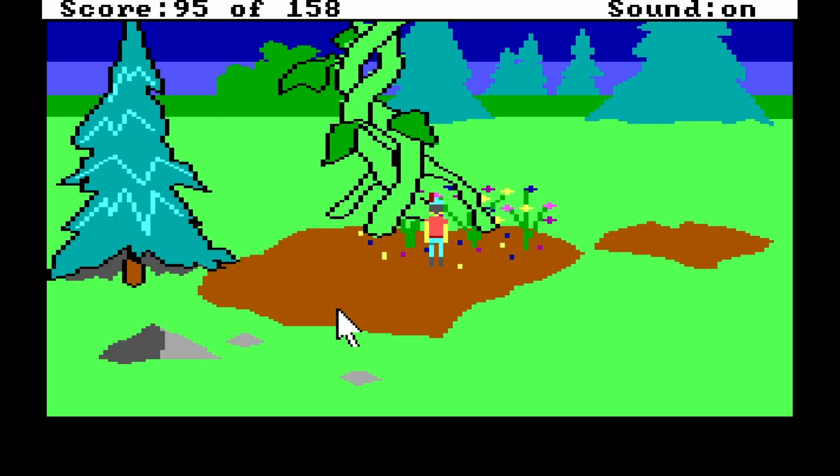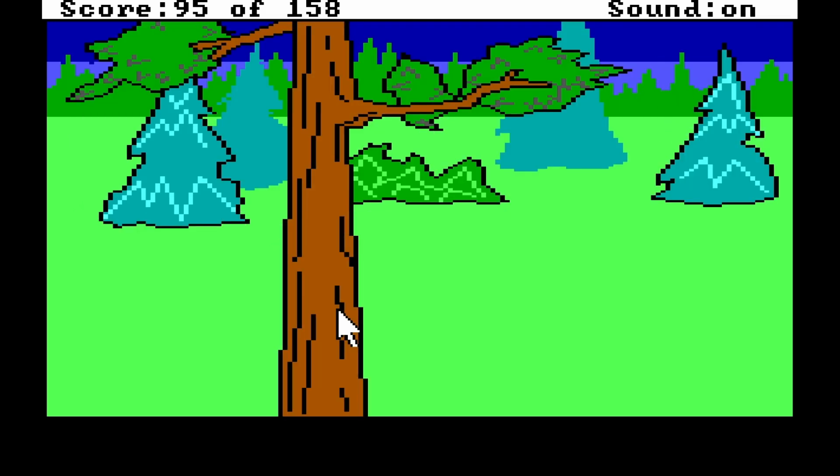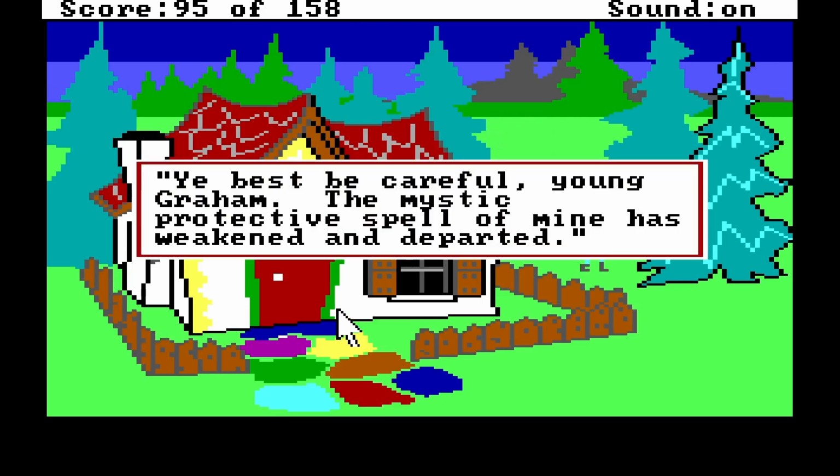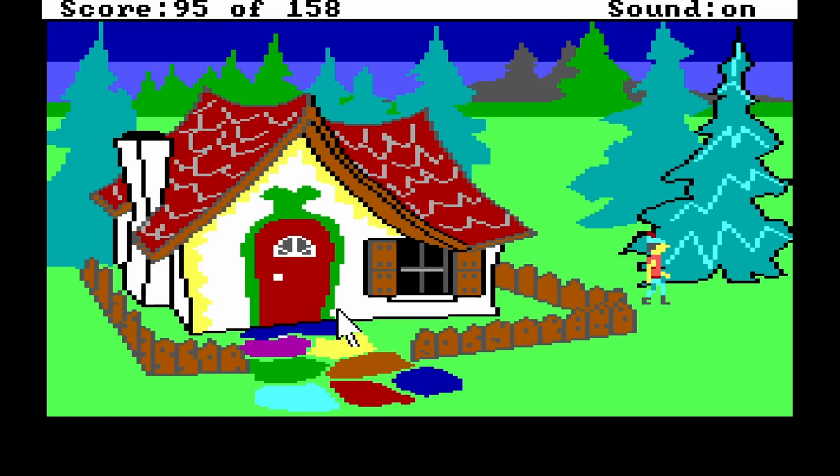All right. Because I forgot to do the witch, before I go up here, let me go and do that real quick. I will come back. Since it's right here. Okay, the spell wore off. That's out of the way.